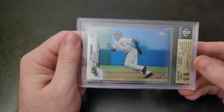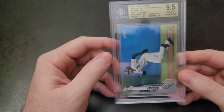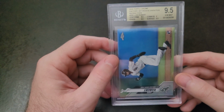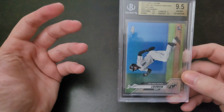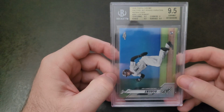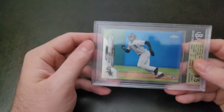Got this in. I had a complete set box of the 2020 Topps, not the Topps Chrome, just regular Topps, and this came as an insert within that complete set box. Got, I think, like 5 rookies, and this was the one that was Chrome. So I sent this in, and yeah, really good 9.5 gem mint there. Very happy about that one.